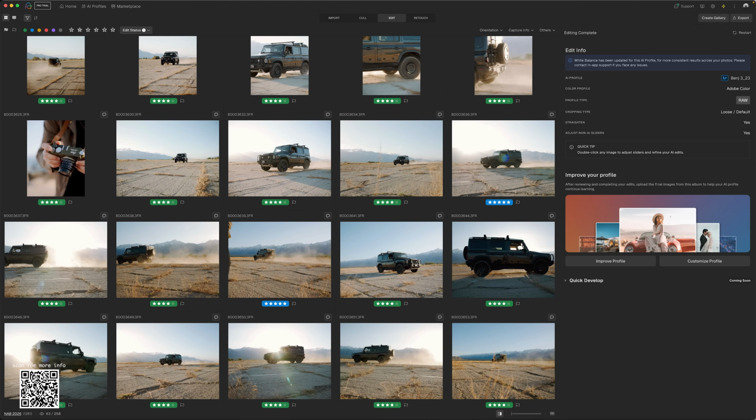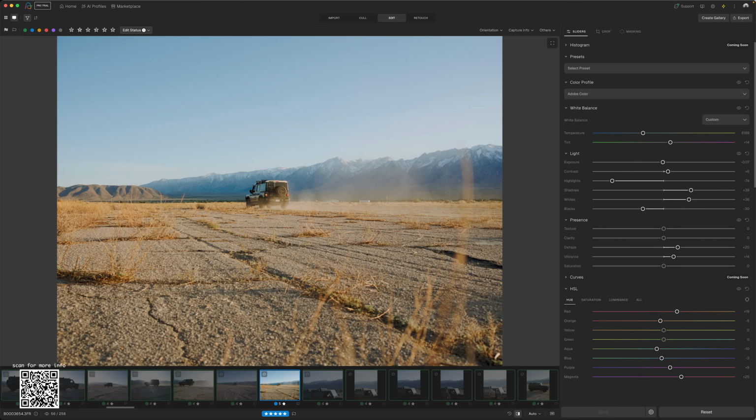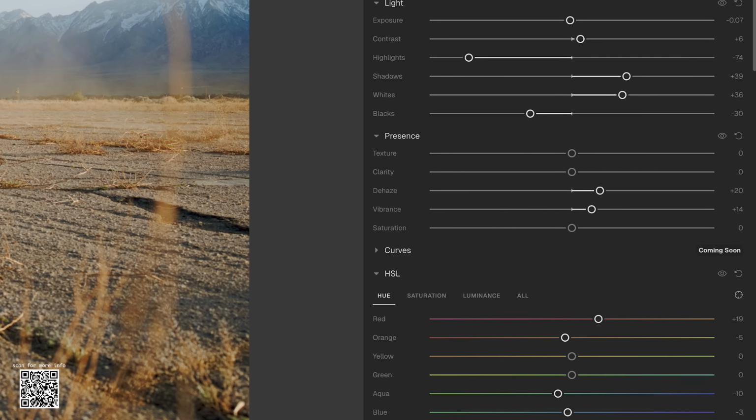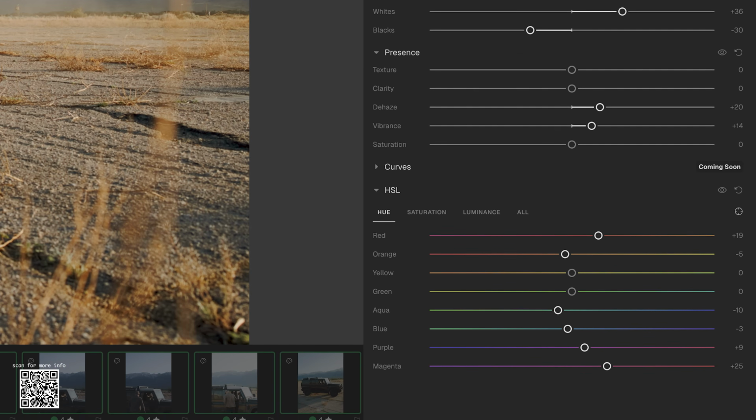You can go about this one of two ways. A lot of people doing headshots for schools or maybe sports teams or something like that, it's an easy way that you can legitimately just toss everything into this, automate the entire process, and deliver the files. Or for someone like me, this is a way that it can do all the menial tasks. So it's adjusting white balance, contrast, exposure, all of those things, and setting my preset or my look in general. All these things are just the tedious things that I am completely fine with something else doing. And then if I want to change something, I can.